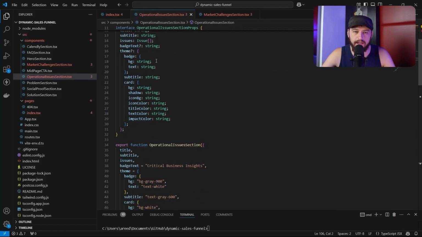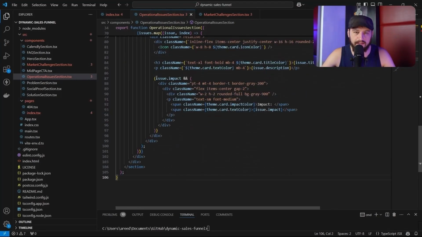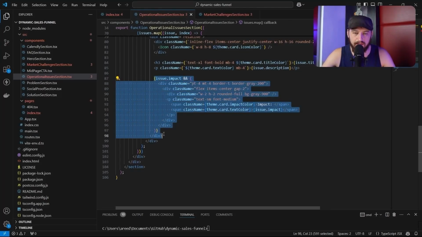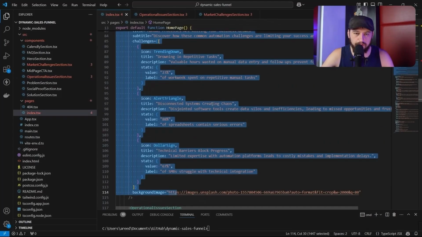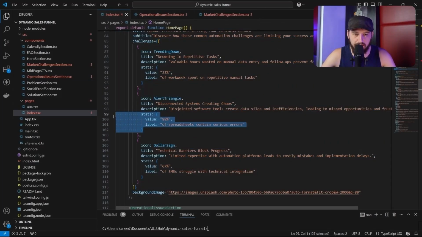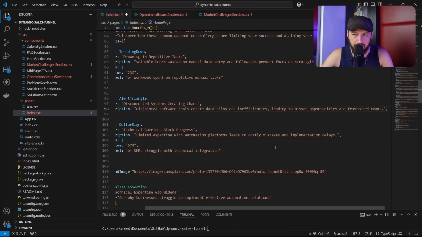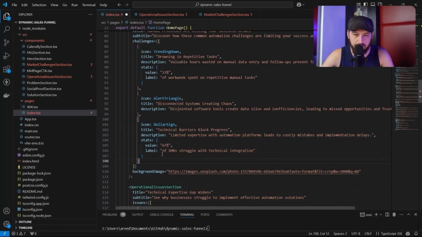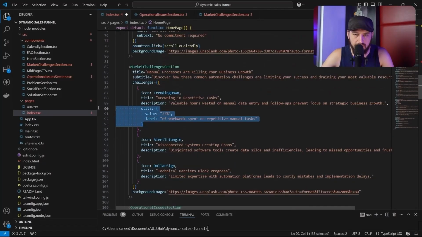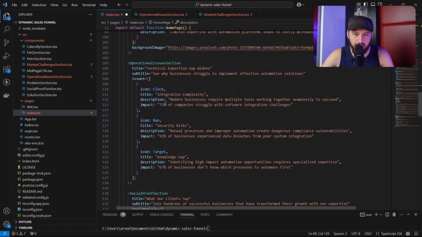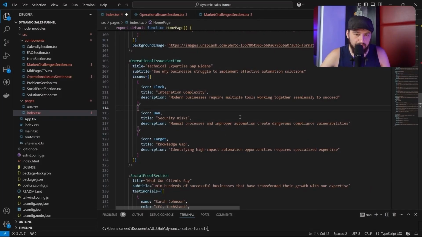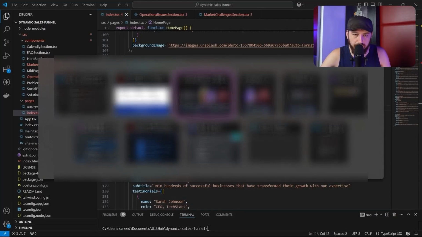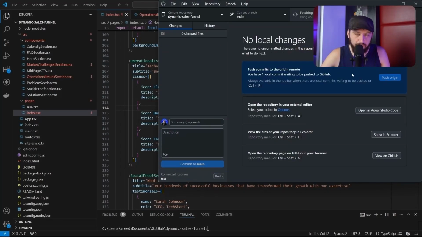And if we go to the operational issues as well, and we scroll down, we can see that it's the same. This double ampersand just means that if this exists, then display this code in React and TypeScript. So what we can do is go over to our index and just delete the stats. You can delete this stat, make sure to delete the comma as well. Do the same here, delete the comma as well, delete this stat, delete the comma as well. That's market challenges, and we'll delete the impact like this. And then I believe if we click save and we push that to GitHub, click commit to main, push the origin, we should be good to go.